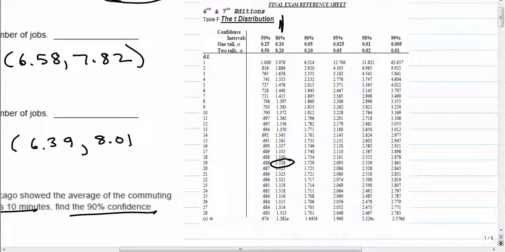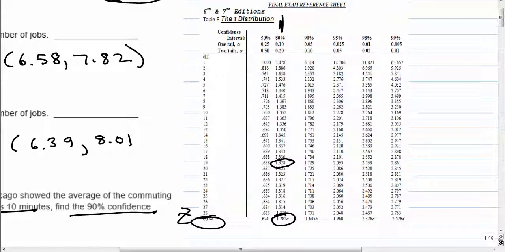Hold on one second, make sure. Alright, I messed up. We're doing the z-table thing, so it's at the very bottom. Okay, I had to go back and look at the problem again. But we know the population standard deviation. Okay? Since we know the population standard deviation, the bottom of the table is our z-score.